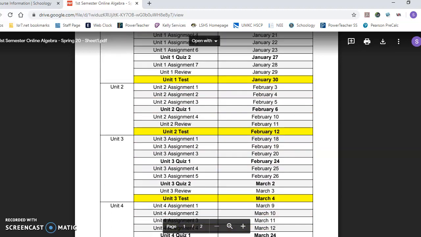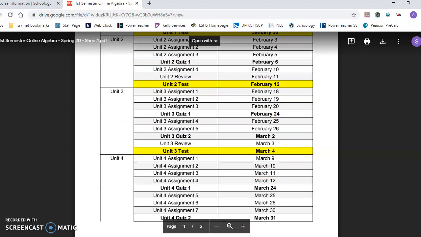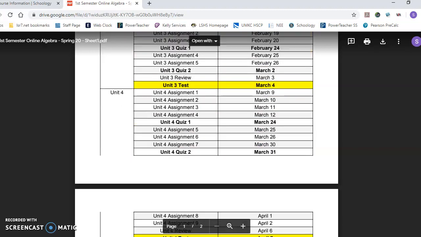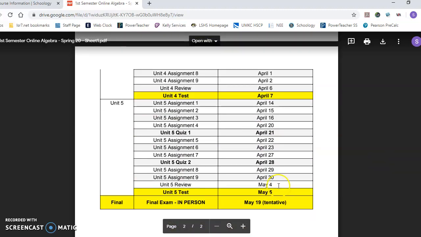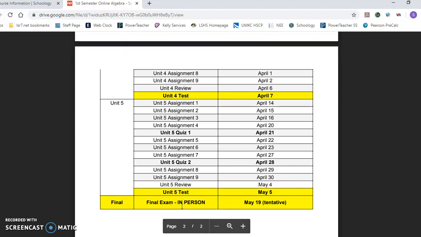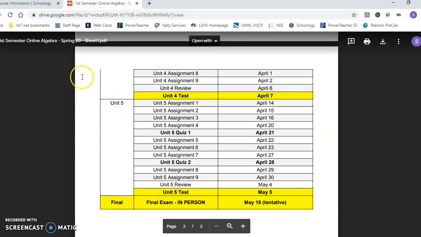Monday through Thursday. Now there's going to be some exceptions, like if we have a Monday off, like President's Day or Martin Luther King Day, or spring break, that kind of thing. You won't have assignments due on those days. Something else to note is that your final exam will have to be taken in person. You'll do that at your school. There'll be a list of rooms that you can go to do that. Right now the tentative date is May 19th, but that's subject to change, and when it does, I will let you know for sure when that date is.